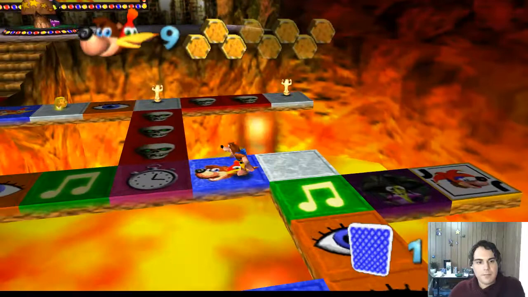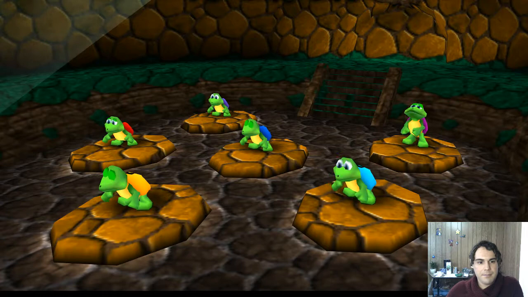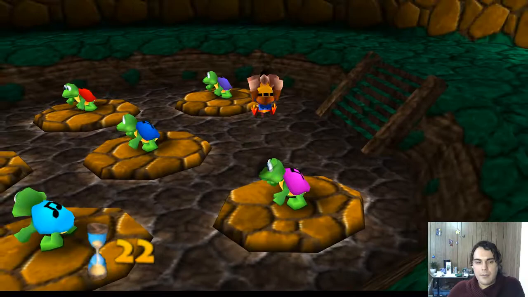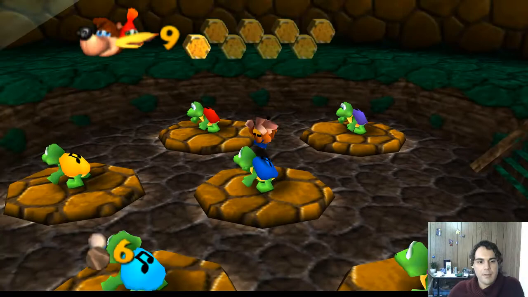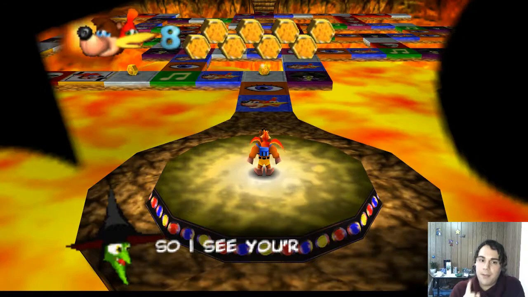Alright, maybe this time it can be something that doesn't suck? Oh, not this again. Well, I failed. Blue, purple, light blue, yellow, blue. Purple. Back purple, no. Was it light blue? And then yellow. And then what? Purple blue? I don't know. Blue purple? Nope. You know, I'm gonna go ahead and call that another form of memory game, because it really is.